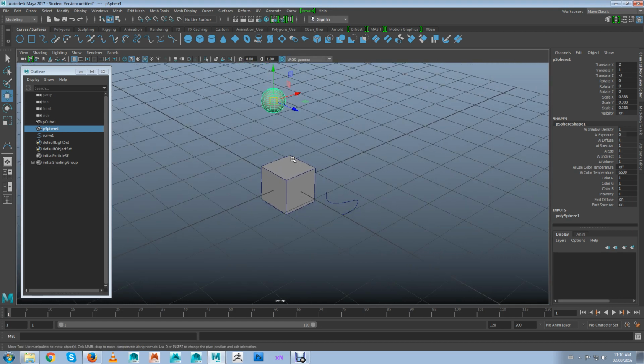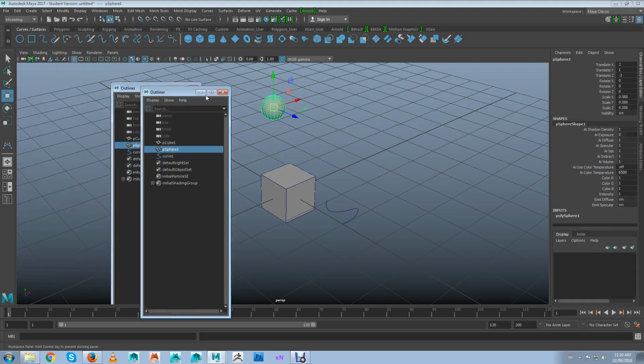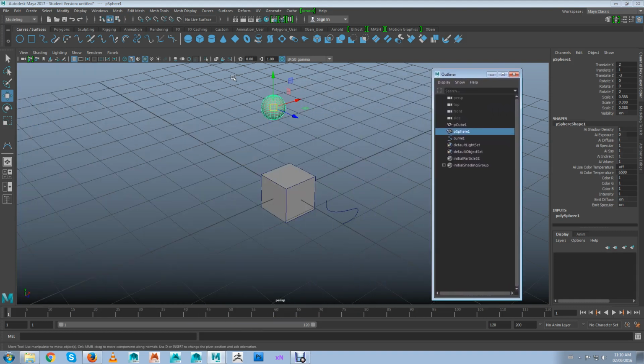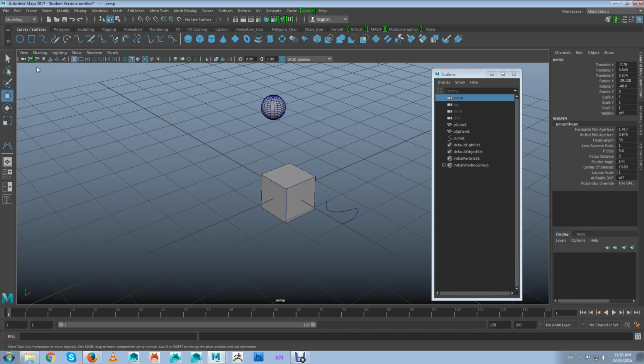So now the next thing I want to cover a little bit is just some of the viewport settings. Okay, so if I come over here, let's just take a look at these tabs up here. So under View, we have a bunch of different things. We can select the camera that we're viewing through.